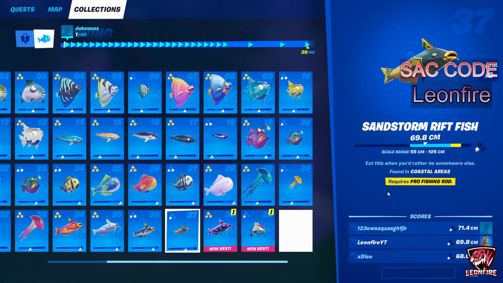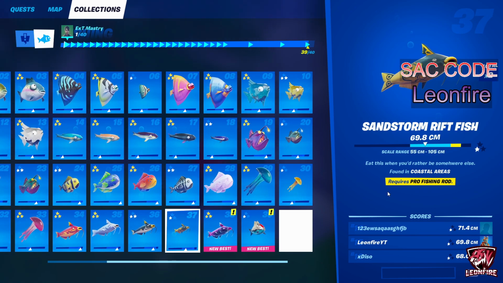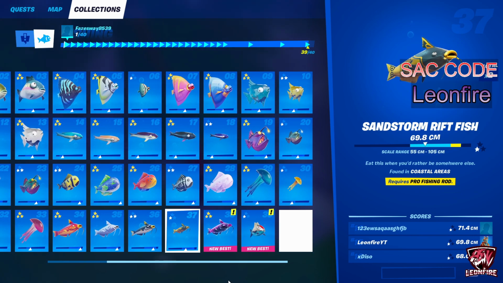You can find the pro fishing rod in the fishing barrels, and also in floor loot. You can't upgrade it because the upgrade station has been vaulted, sadly. But yeah, good luck with this, you guys need it.